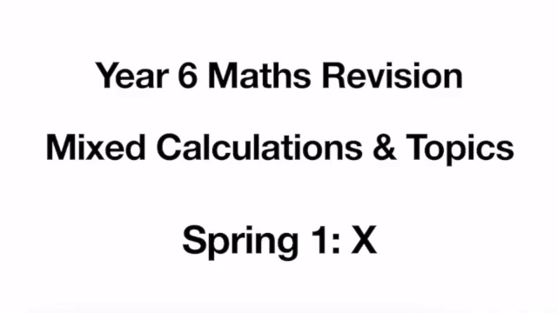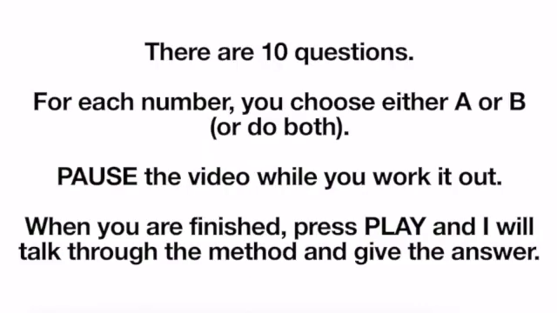Year 6 Maths Revision, Mixed Calculations and Topics, Spring 1, Part 10. There are 10 questions. For each number you choose either A or B or do both. Pause the video while you work it out, and when you are finished you press play and I will talk through the method and give the answers.